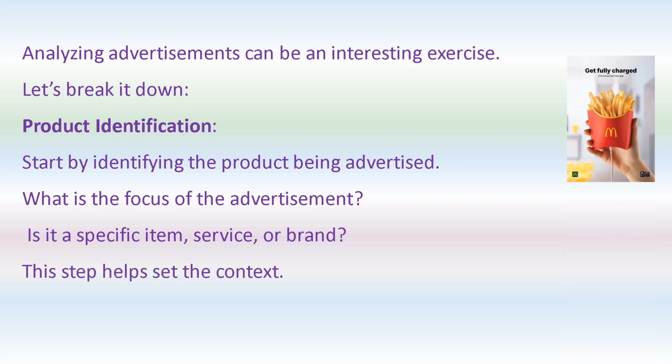Now, if we look at this image here, it says get fully charged, and then it has McDonald's hot chips, and at the bottom it has a charger. Now, does this advert mean that if I eat these hot chips, I'm going to be fully charged? I'm going to have lots of energy to continue all the rest of my actions for the day. Now, you can decide what this advert is, or it could be just a power bank that is used for advertising McDonald's chips, and it is actually just something that is used to charge your phone.